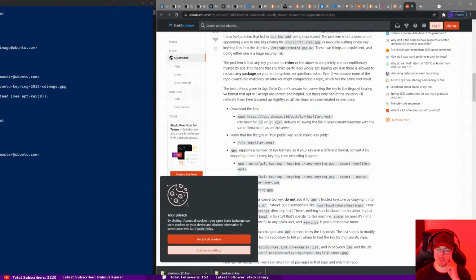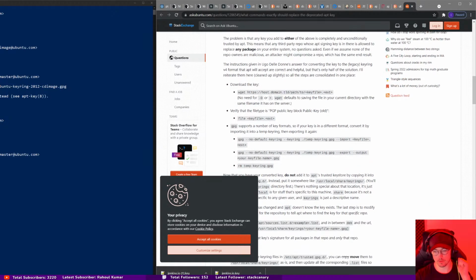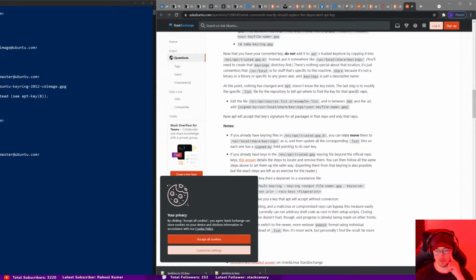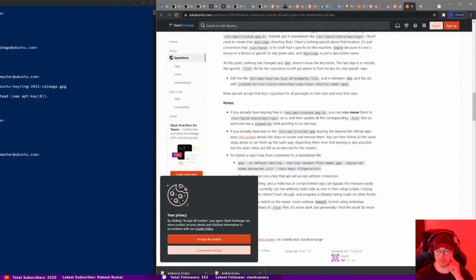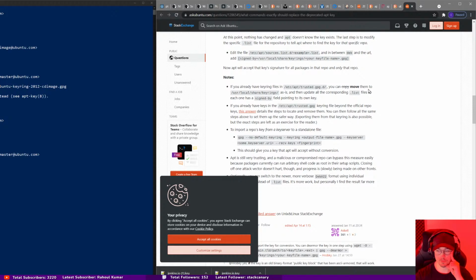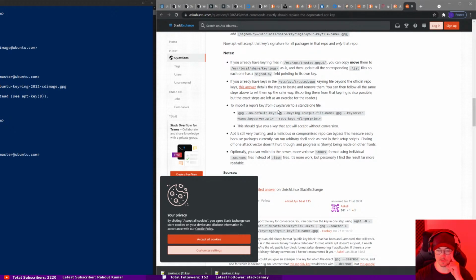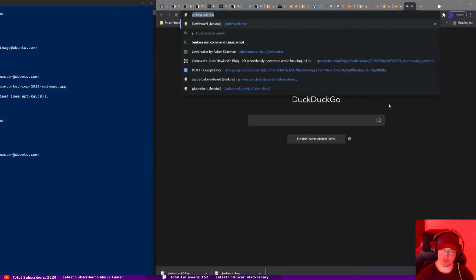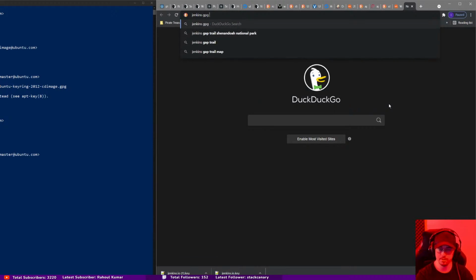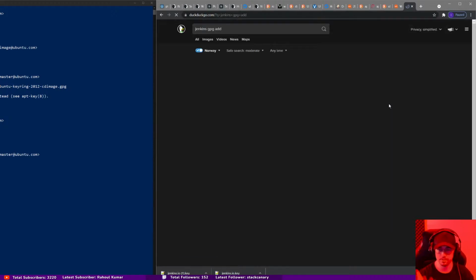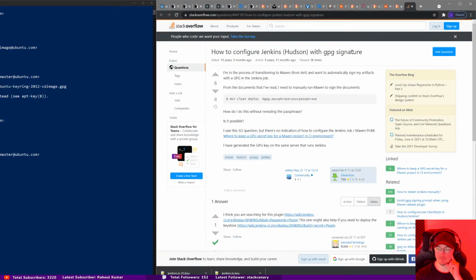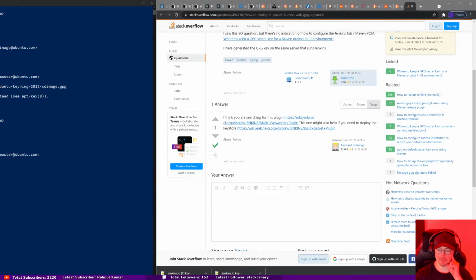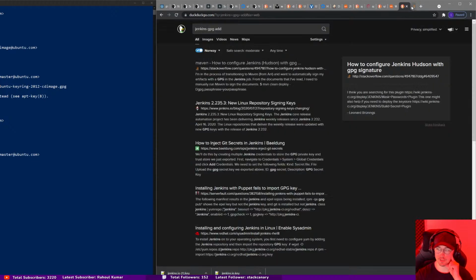A huge security risk, yeah. So if you have keyring files in there, you can move them as is. Okay, how about this? Jenkins GPG add. Ah, this one? No, that's not it.